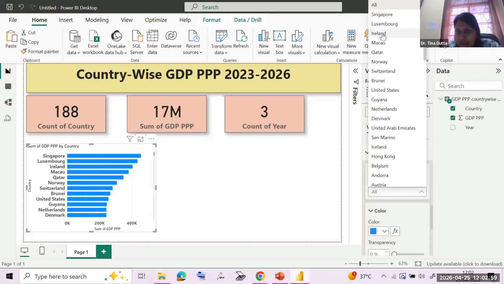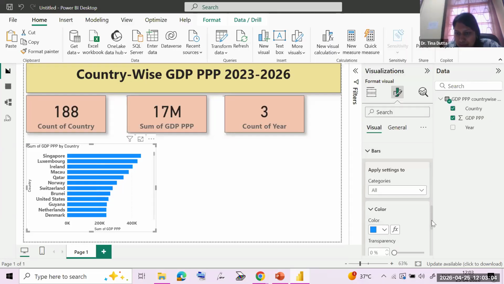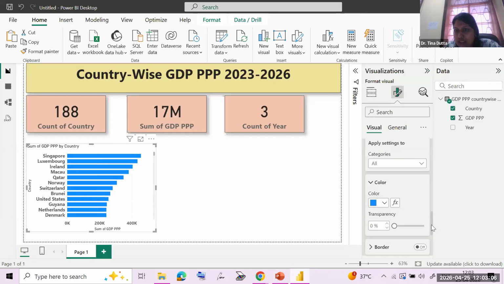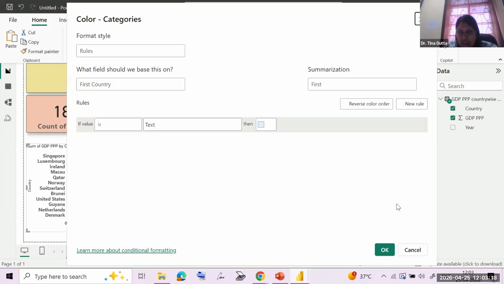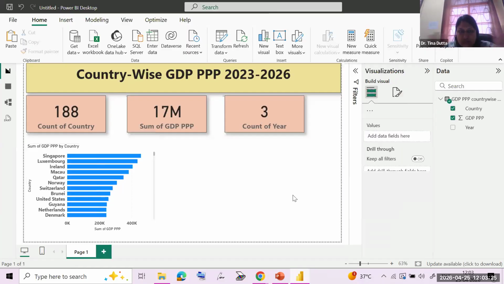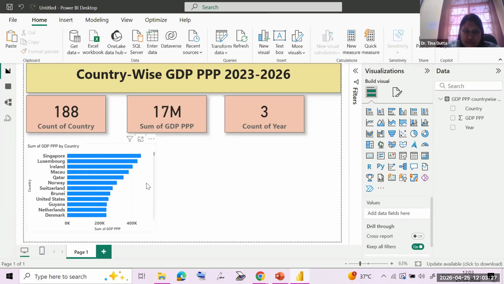Maybe for some particular country you can choose the country name and choose the bar color, or you can do conditional formatting here, this fx. I will discuss this in the advanced visualization part, how you can change the color using conditional formatting. Here you can set the rules and change the coloring. Right now I'm just showing you how you can do simple visuals.